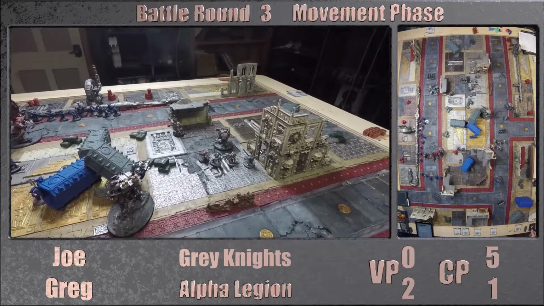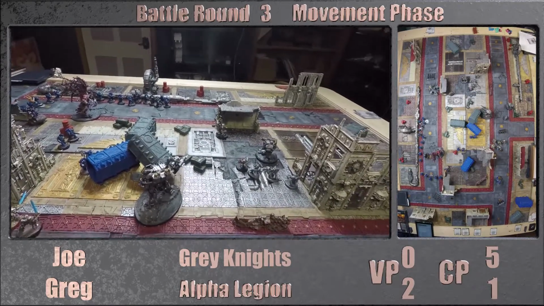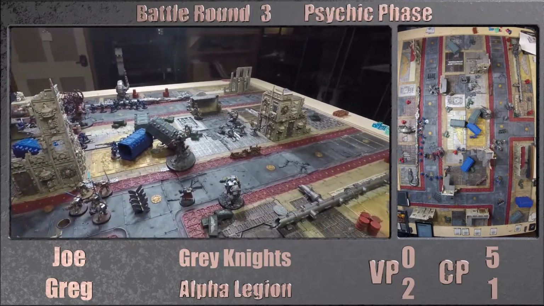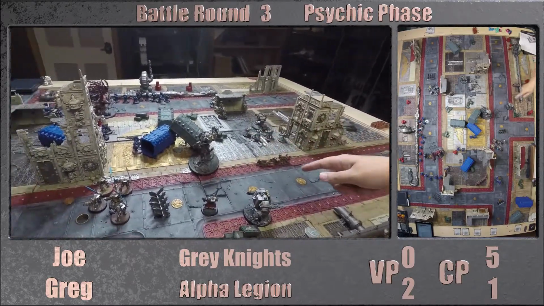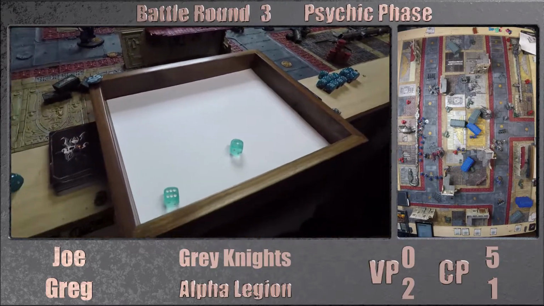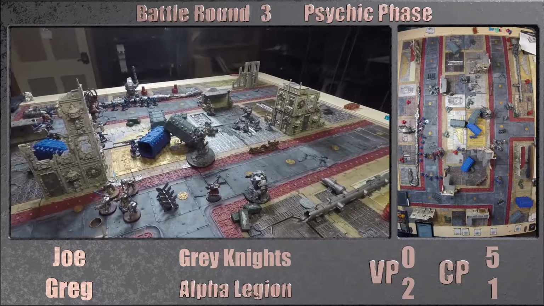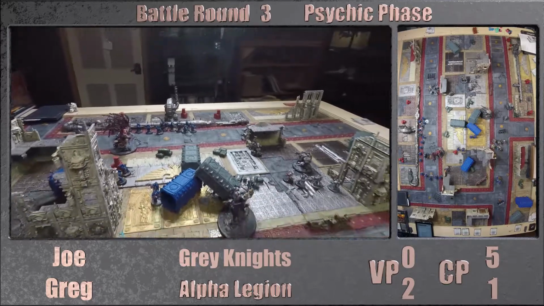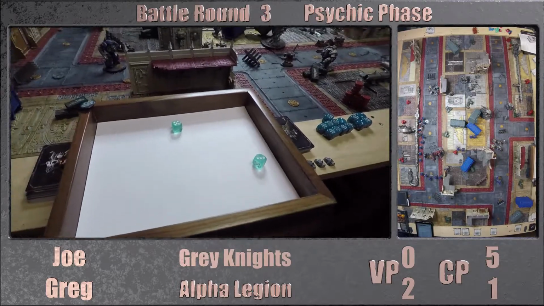Librarians moved forward to be able to cast Vortex of Doom on the squad holding Objective 3, and the Strike Squads moved out to lend their fire to that. Starting off my Psychic phase, I'm going to attempt to cast Sanctuary from the Warlord Dread Knight onto the squad of Terminators. Warp charge 6 goes off with 7, and then I am going to attempt to cast Vortex of Doom from the Librarian onto the Chosen Squad. Warp charge value of 8 goes off with 8. +1. 9.